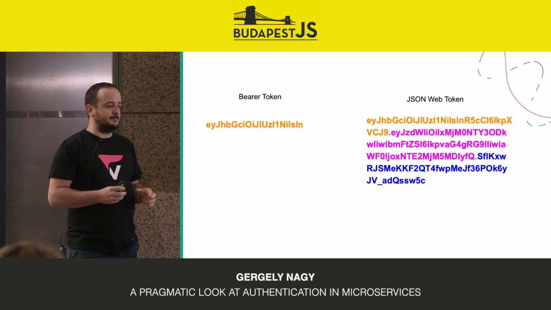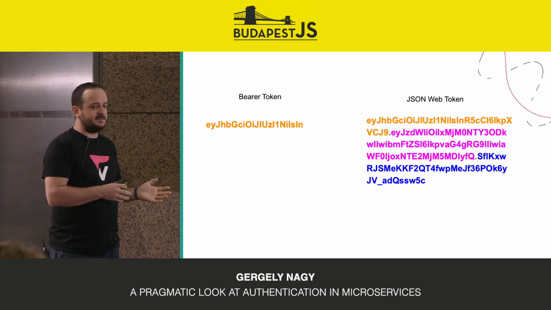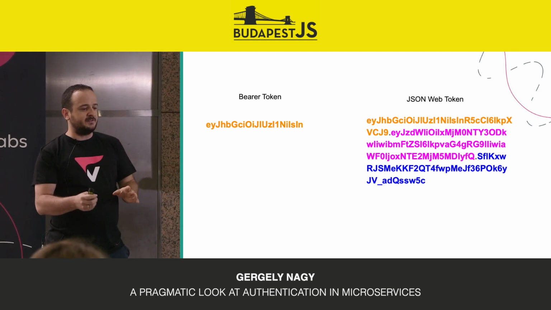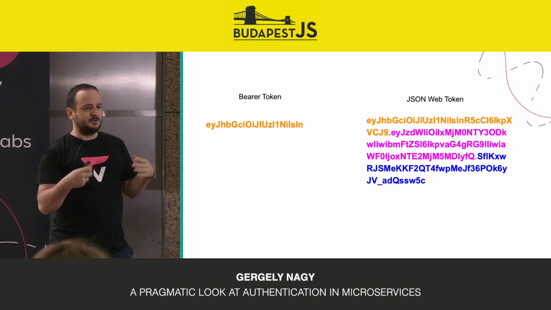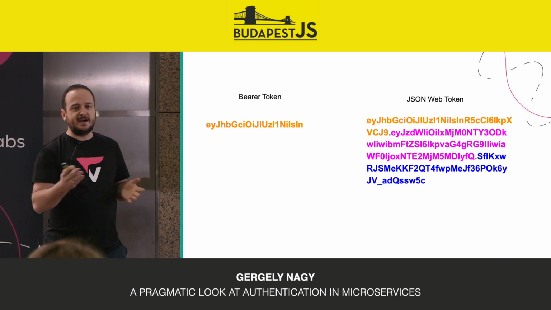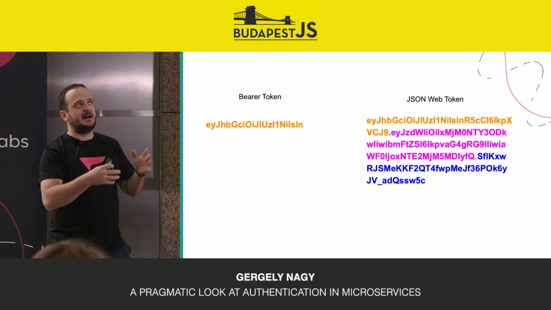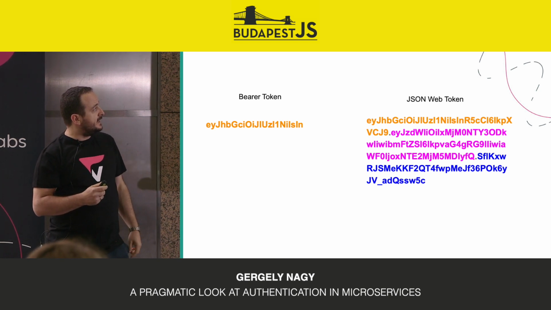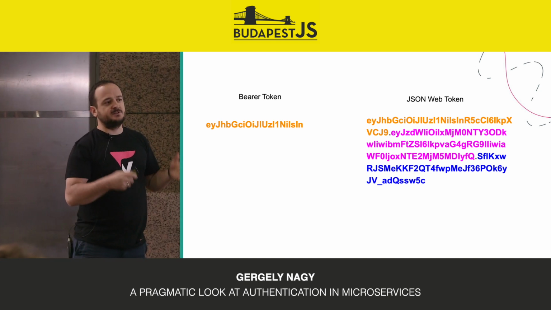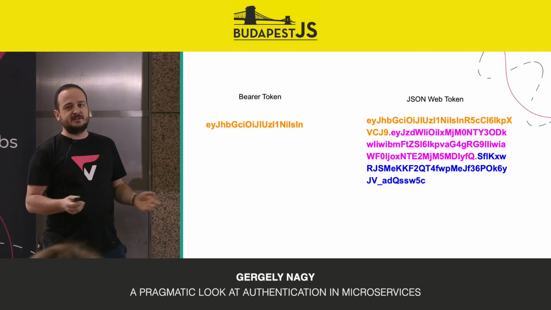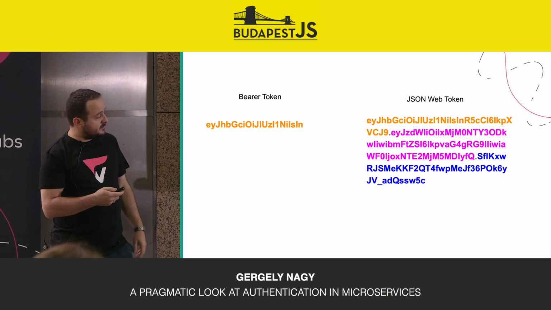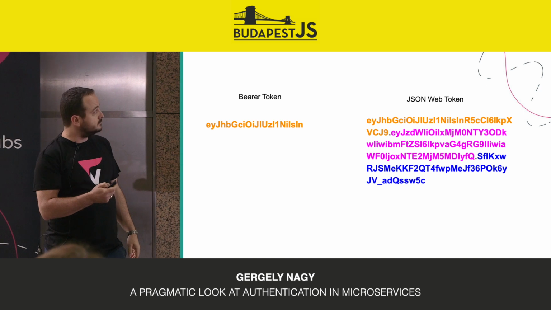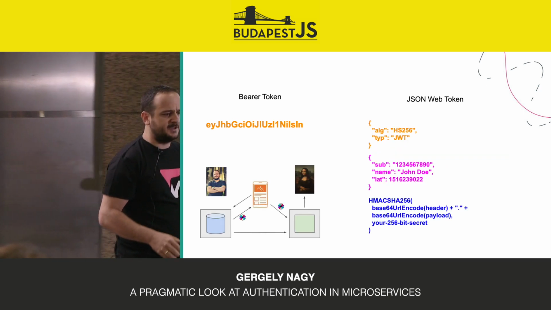So this is a very simplistic use case, but it's also really powerful. It reduces all the dependencies. Like I mentioned, a backend service, as long as it can say whether the token is valid, doesn't have to depend on what other properties the user has. And technically, a JSON web token is also a bearer token in the sense that whoever has the token has full access. But a JSON web token is actually a base64 encoded data package.